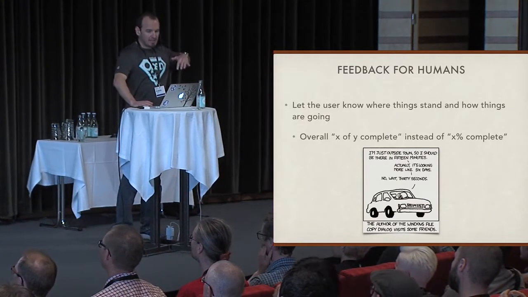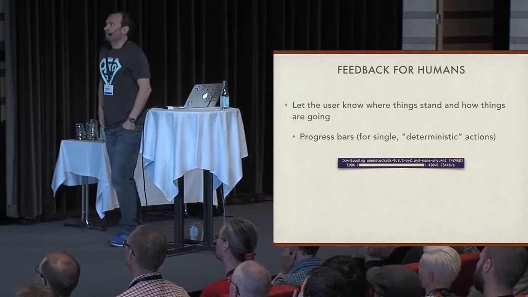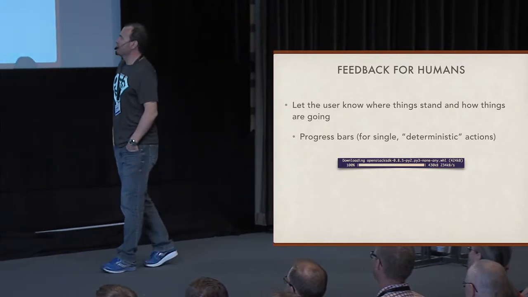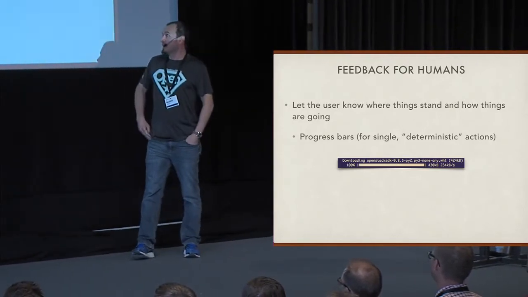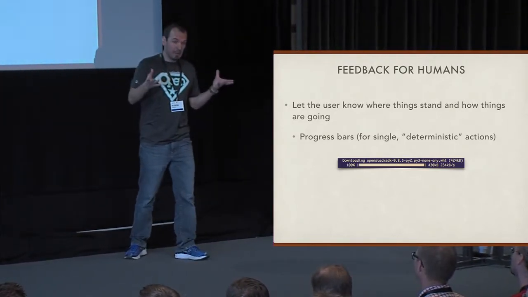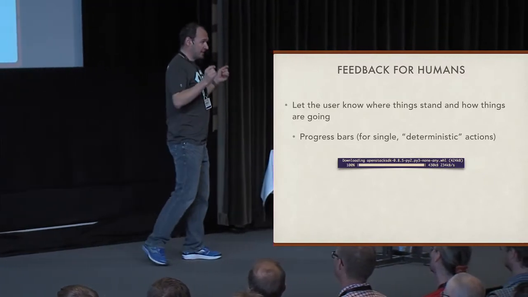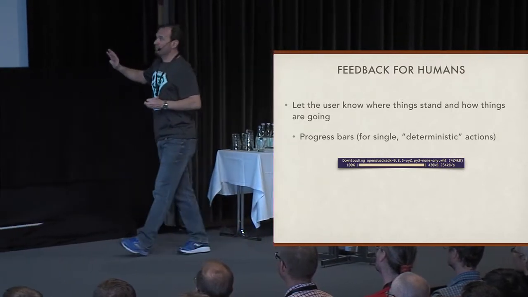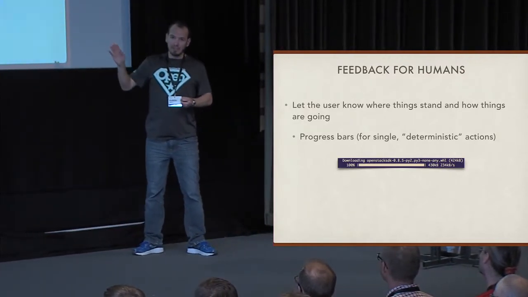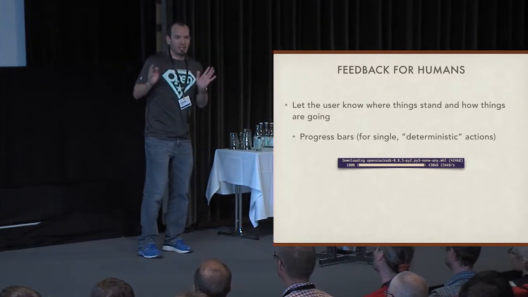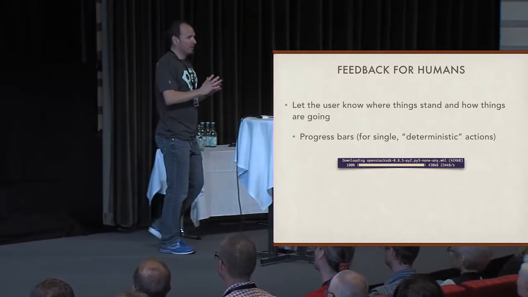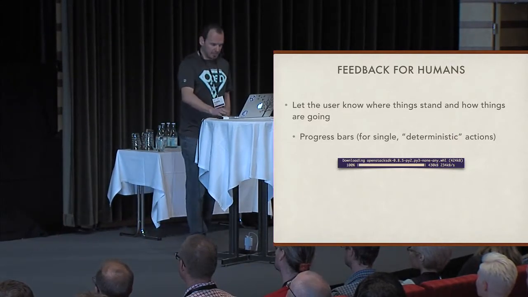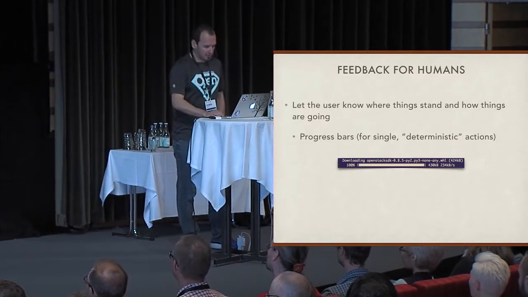Now, for the subtasks themselves, if they happen to be deterministic, and by that I mean, in the particular example of pip, they know exactly how many kilobytes, how many bytes are in that fetch. So they don't give you a time estimate or anything to that end, but they tell you what percentage is complete because every byte is going to be one byte no matter what, and they can give you a good, deterministic percentage.